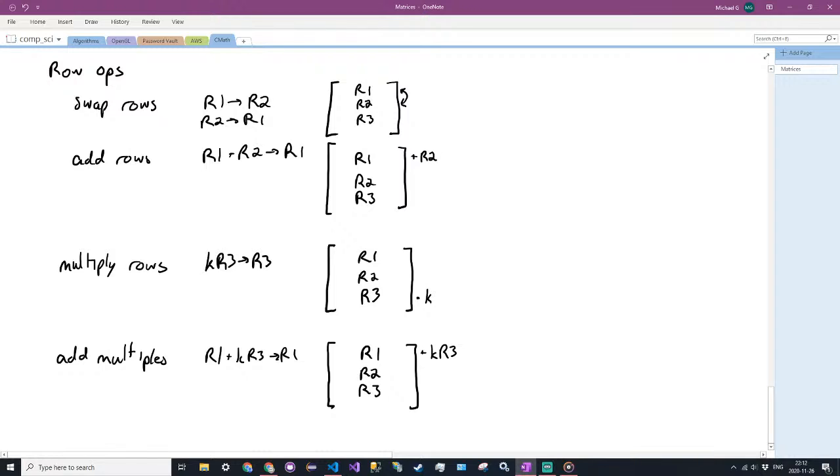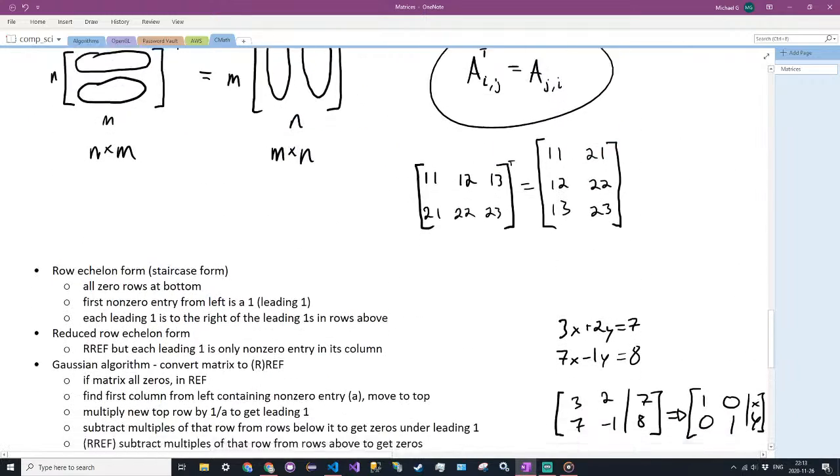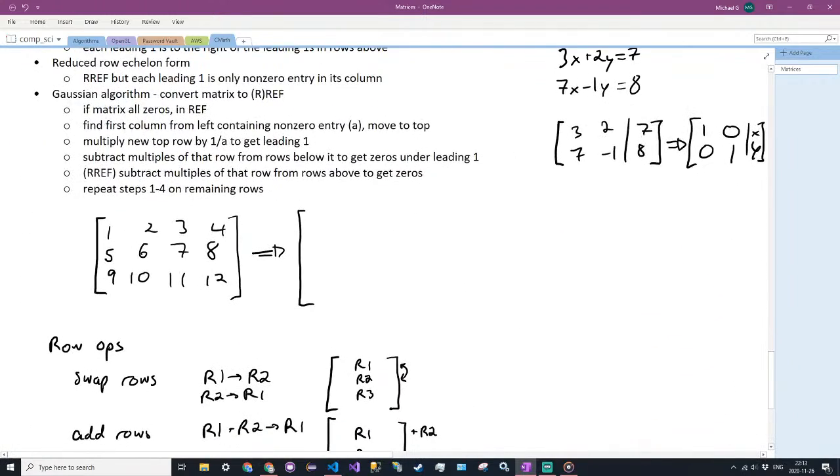So these are all elementary row operations, and the thing that's special about these is that if you perform them on a matrix, they maintain the integrity of the system. So for example, if we were to perform row operations on this system, we would get the same result. Like if, 7, 8, so this is our matrix.